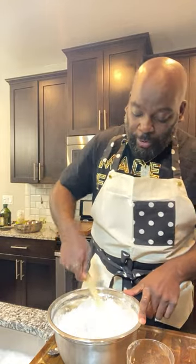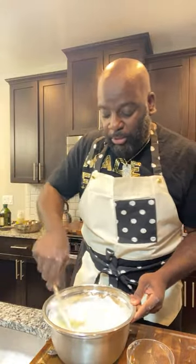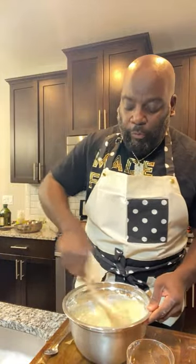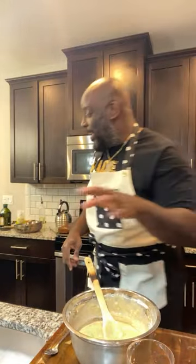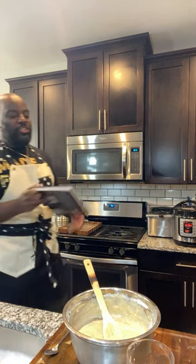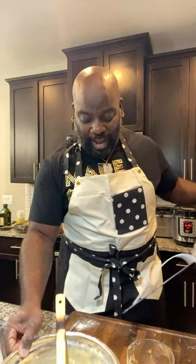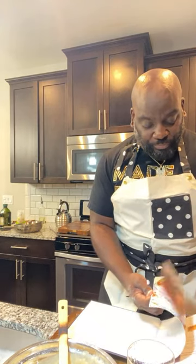Sifting the flour, okay? Okay, this is my classic vanilla buttermilk cake recipe. Now, this recipe is in Stories from My Grandmother's Kitchen, okay? Let's test my knowledge to make sure I'm right. I don't want to lead you astray, okay? So if you go to Stories from My Grandmother's Kitchen, let me tell you what page we're on in case you want to take notes, because some of y'all be asking.